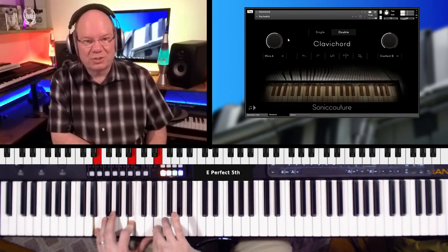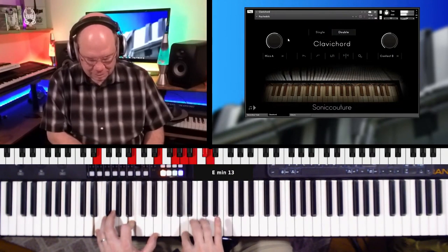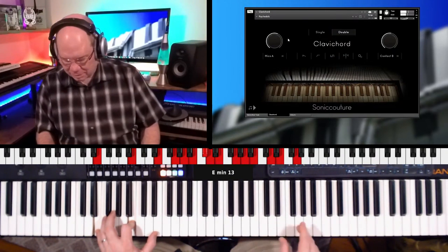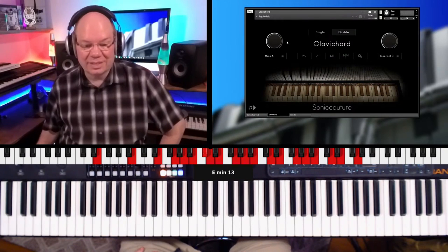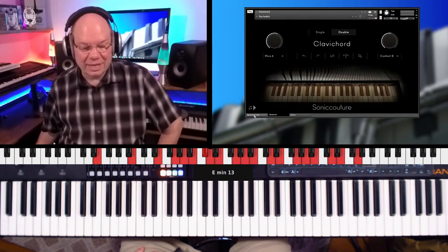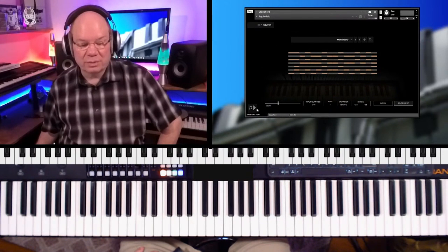Now I found aftertouch. That is really interesting. Really interesting. And you've got some generative tools. And this is, you've got the Weaver and the Jammer.